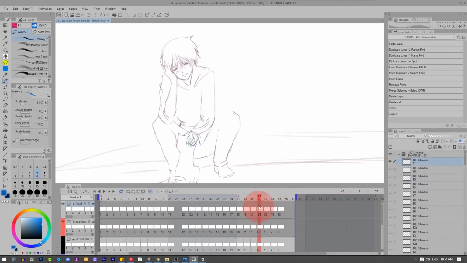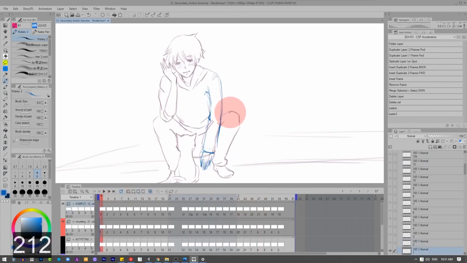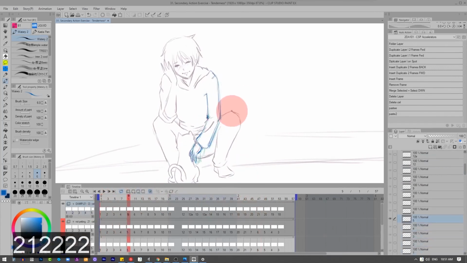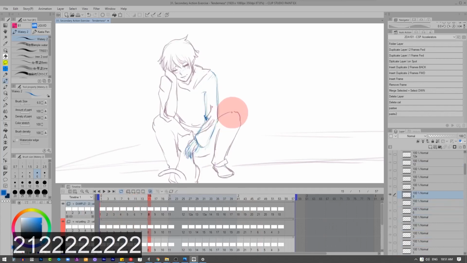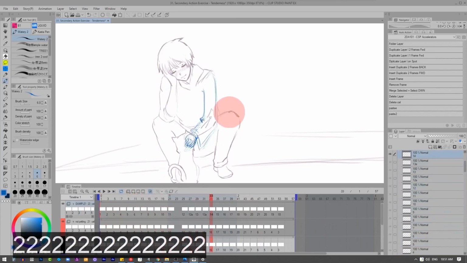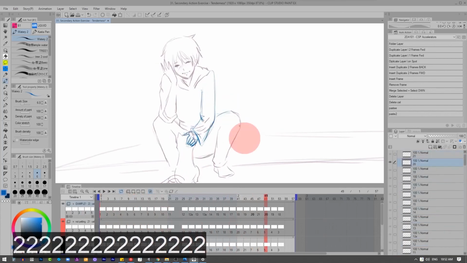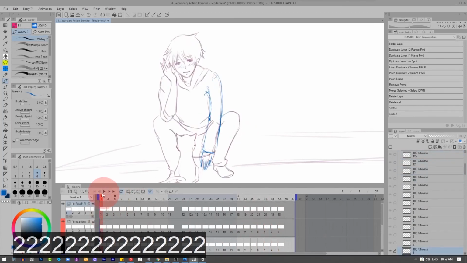Oh, there was one that I missed, and it was this one. I'm just redrawing again. And let's see, because I didn't close this part of the leg, so I'm just making the line to close this. Okay, let's see.